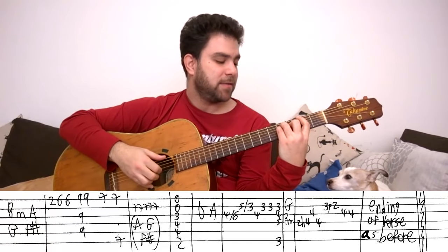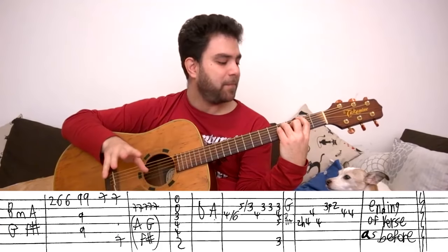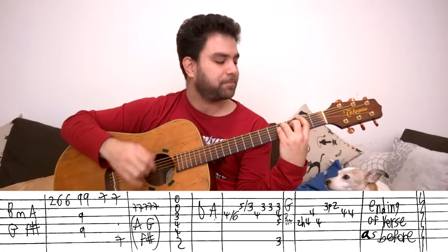Just rake it. So you can also do this, down, up, down. Whatever fits your style, okay? I don't tell you what to do, I only show you my arrangement. So, that's the second F sharp lick.